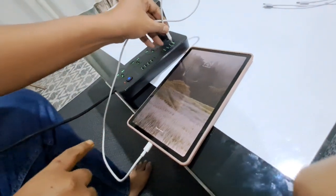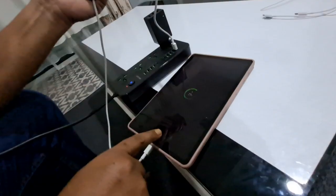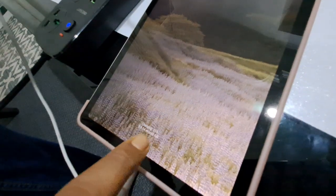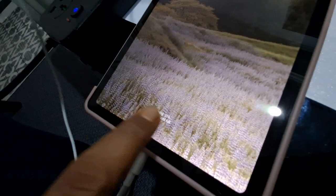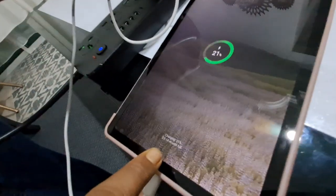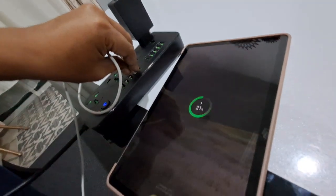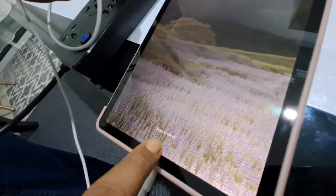See, still fast charging. Okay, when I use this one, charging. You can see there, it's only charging, no fuss. Okay, I put another port, still the same, no fuss. Another port, still the same, no fuss.